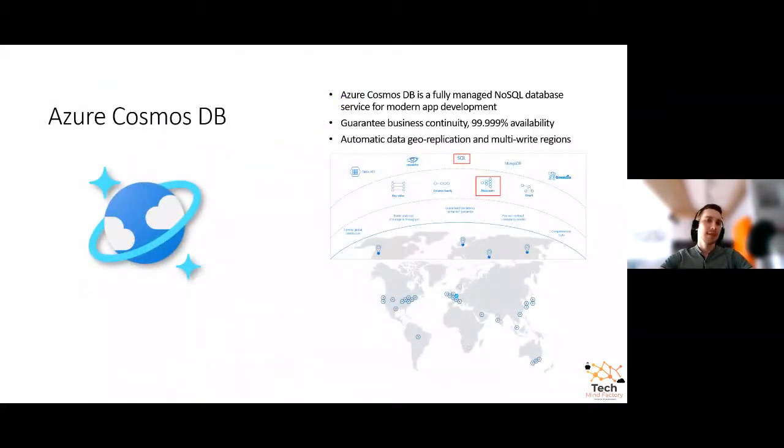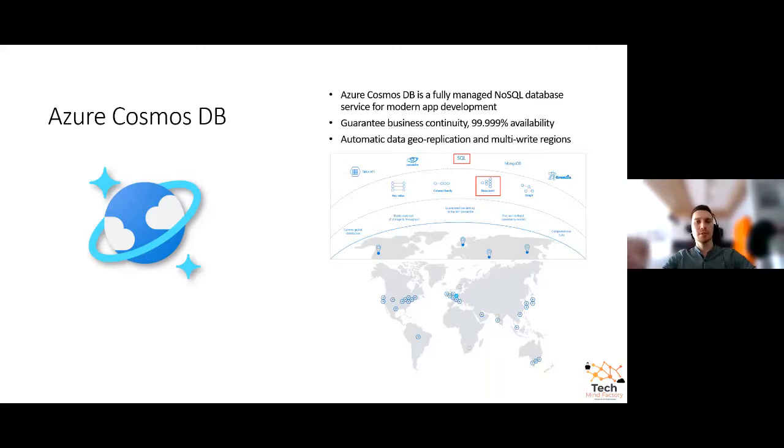So first of all, let me start with Azure Cosmos DB. As I mentioned before, in this Cars Island solution, Azure Cosmos DB was used to store data about the cars and about images, which I will show you. Azure Cosmos DB is a fully managed NoSQL database available in the Azure Cloud to build modern applications. And of course, it provides high availability. As you can see, there is also automatic geo-replication and multiple regions, which I will describe.